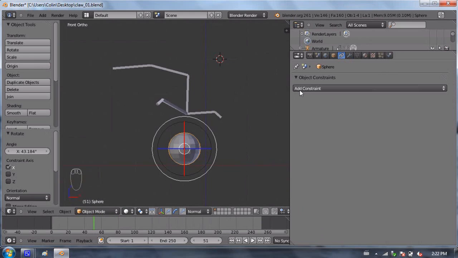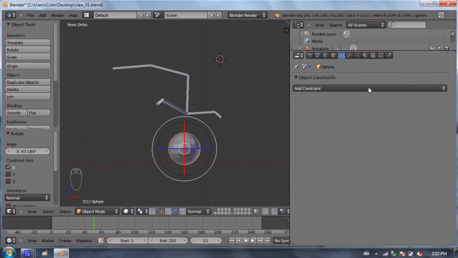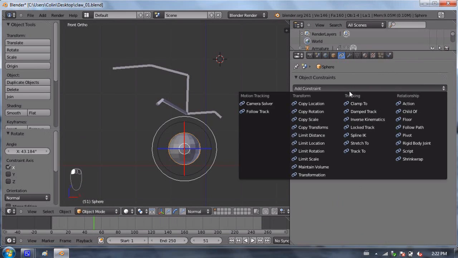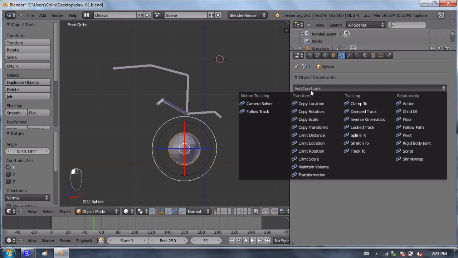This is also how we can add inverse kinematics to a bone structure if we were to want to do that, which I haven't covered yet in any of my videos. The object constraint is kind of like a modifier. We can turn it off and on, we can keep it. But the most powerful thing is that we can change its influence. In other words, we can change whether it totally influences, like a parent-child relationship, or only halfway influences. And we can animate its influence as well.